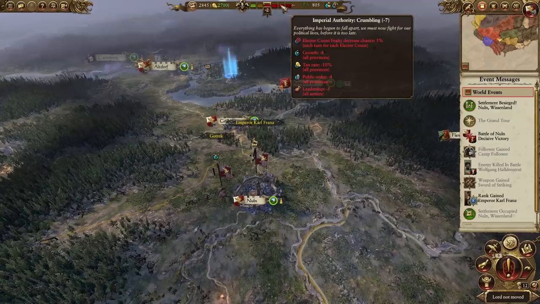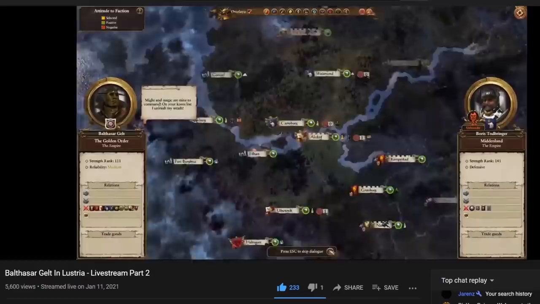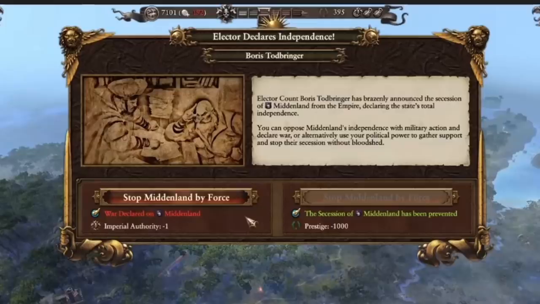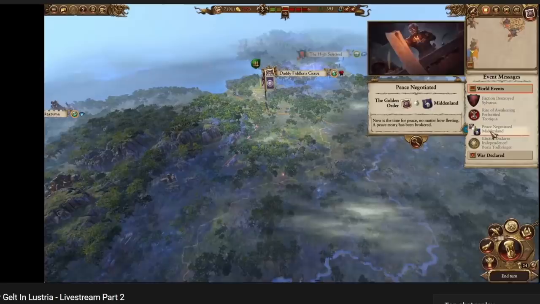I have a lot more problems with the Imperial Authority mechanic. In Okoy's stream earlier this week, he signed a peace treaty with Boris Todbringer over the internet, and the very next turn, the Imperial Authority mechanic forced him back into war with Toddy. Despite how frustrating this mechanic can be, it can make confederations a lot easier, and can provide several benefits if you can keep it above one.